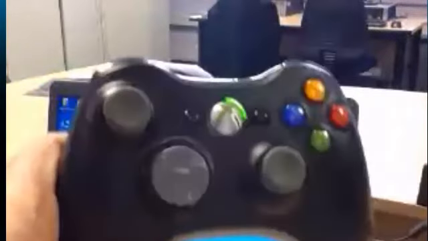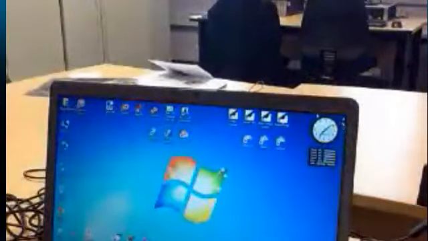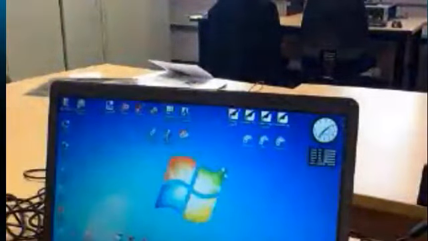So these are controllers, yeah. A lot of people don't realise you can use standard Xbox wireless controllers with Windows. All you have to do is get this from Amazon, which is a wee receiver. It's a USB receiver. I've got some friends in England and Wales who are high school teachers that are using these games, and all they did was buy this receiver, and then they got their kids to bring in their own Xbox controllers. So this is the kind of main games that we've got. I'll just load in here to show you.